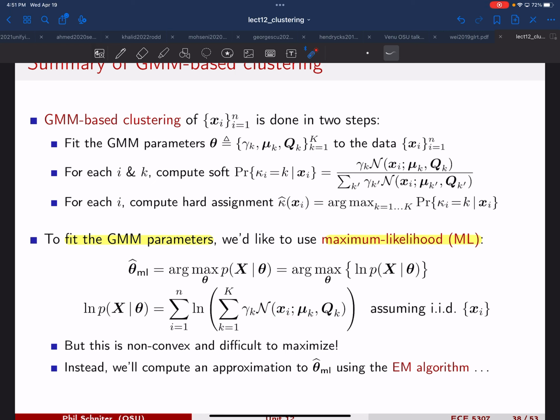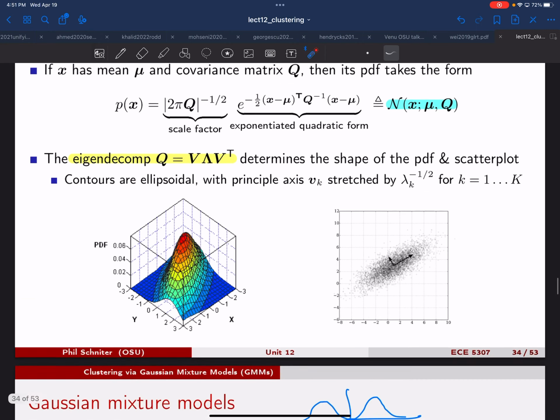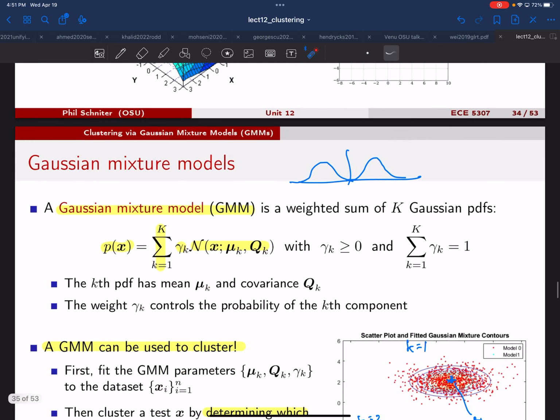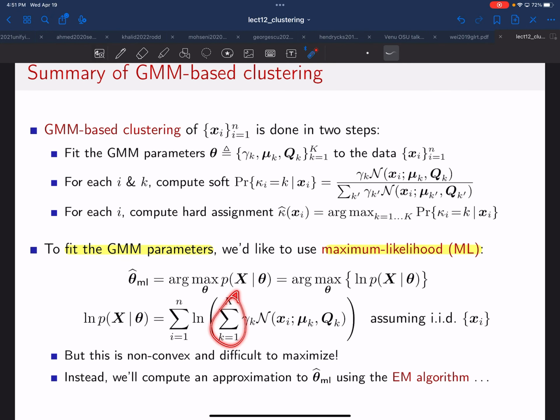If we had only one Gaussian, the log would be very nice to work with, because when you take the log of a single Gaussian, the log cancels the exponent and you get a quadratic form. That's really nice. It's not nice when you have the log of a sum of Gaussians, because you can no longer do that. This sum ruins all of that. You're stuck with this, and you have to figure out a way of working with it. There are cases where people approximate this. They say, let's just find the largest Gaussian and ignore all the other terms in the sum. But that's kind of a gross approximation. We don't want to do that in this case.